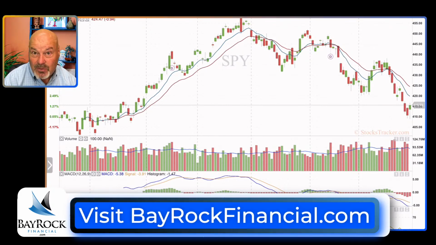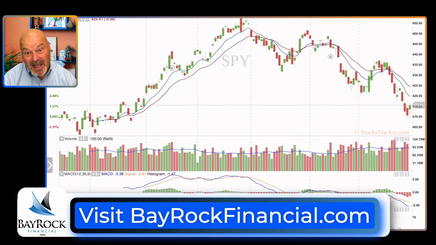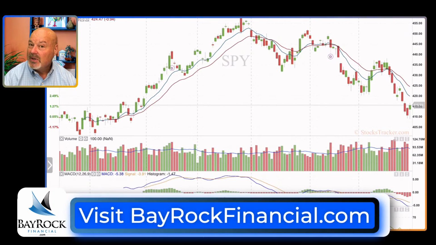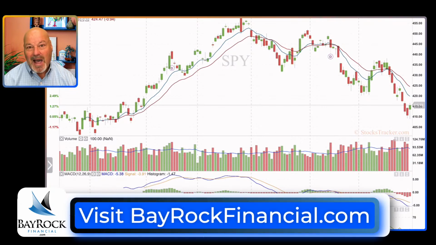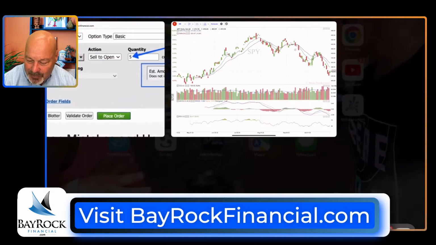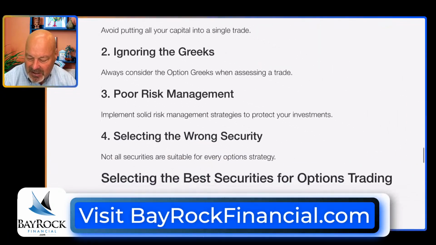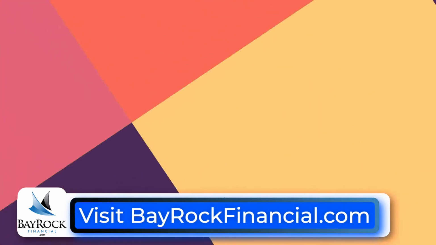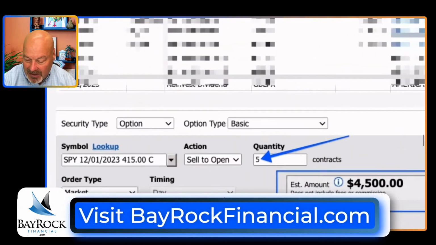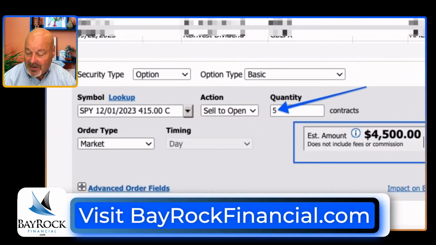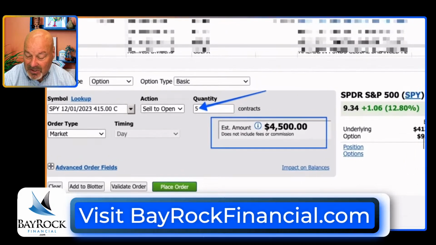Looking at that chart, I would say if I had to bet $1, I'd bet the $1 that it's going to go up. So based on that wild assumption, it would be foolish to sell a call. Let me find my call. That trade right there would probably be foolish if it's going to go up.